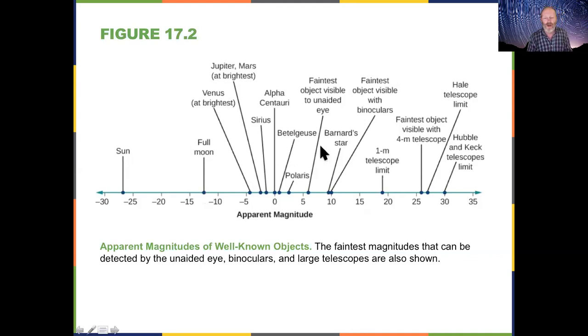And then you can see other magnitudes here. Sirius, which is the brightest star in the sky at night, apart from the sun, the brightest star for us, it's 8 light years away. If we look at Alpha Centauri, it's only 4 light years away, but it's dimmer than Sirius. What that means is Sirius is a lot brighter than Alpha Centauri. Then we have Betelgeuse here, which is dimmer. Now it's a lot farther away than either Alpha Centauri or Sirius.